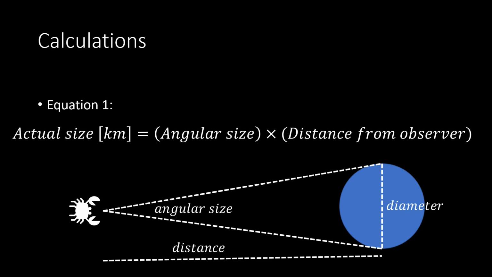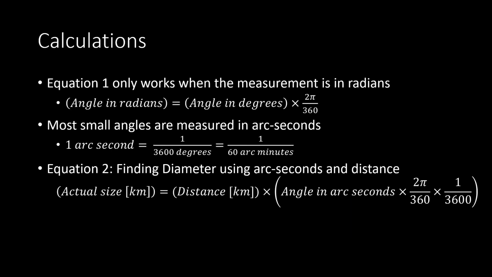So you can say that 180 degrees, or a half circle, is pi radians, and that a full circle is 2 pi radians. But other than that, making actual measurements in radians is quite hard to do out in the real world. That brings us to our next set of equations, basically going from measurements that are easy to make into radians so that we can calculate our actual sizes of planets.